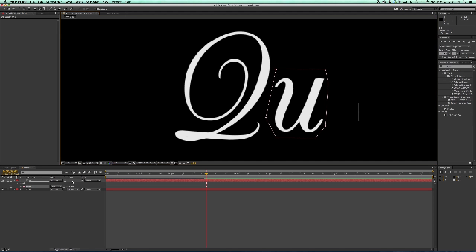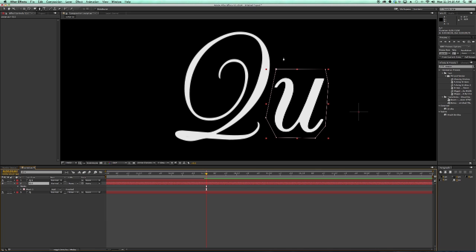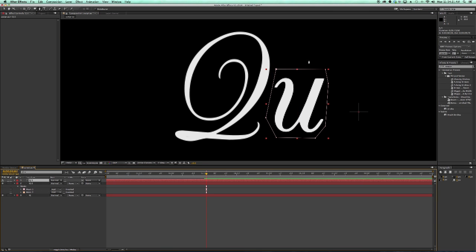Boom. So now we have our U, and we're actually going to duplicate that because there's 2 strokes in the U. We've got this downstroke right here and then this downstroke right there. So we'll just duplicate that one again. And then on the first one, we'll isolate out just the first downstroke. And then on the second one, we'll do the same, but with the second downstroke right here.